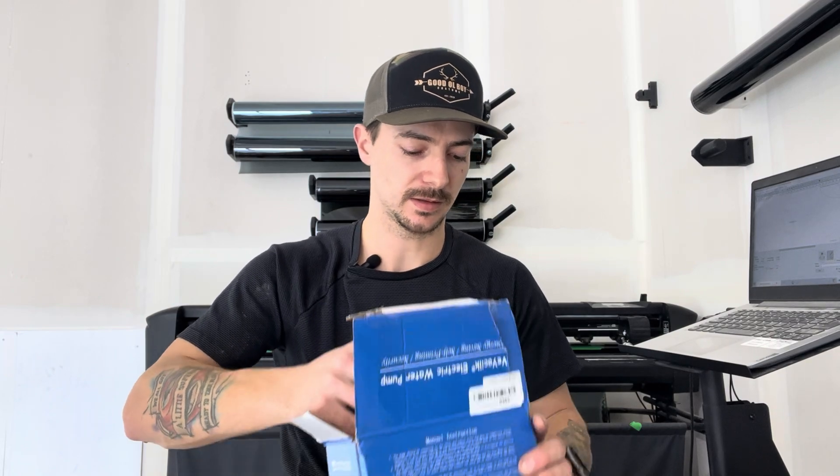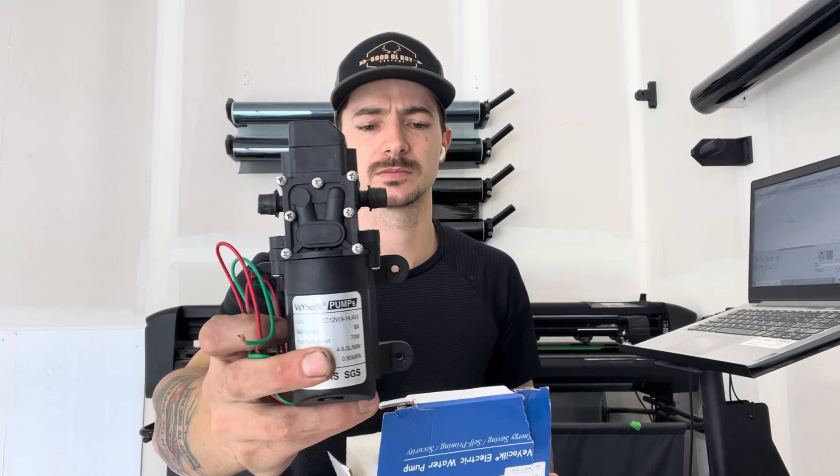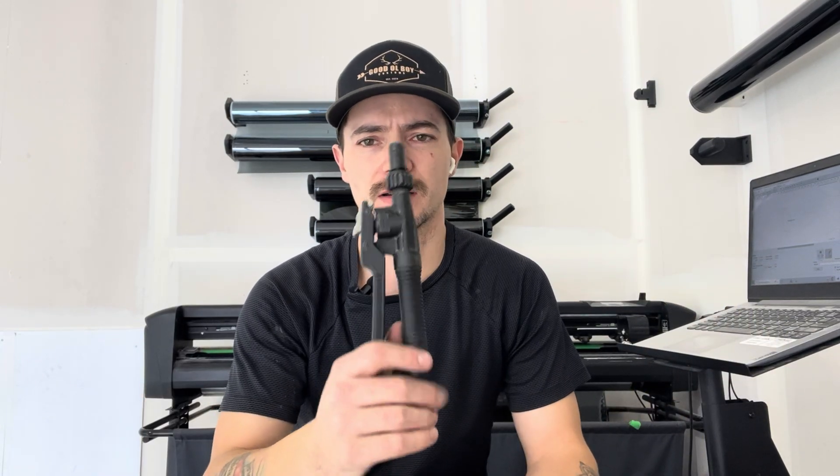The next thing here is our pump. It's just a little 12 volt pump and it works well. I've had a couple of them burn out but they're cheap enough that if they do, they're easy and cheap to replace. And the last thing we're going to need is a spray nozzle of some sort. I actually prefer the brass nozzles but I don't have any in stock right now — I just buy these straight through X-Bell.